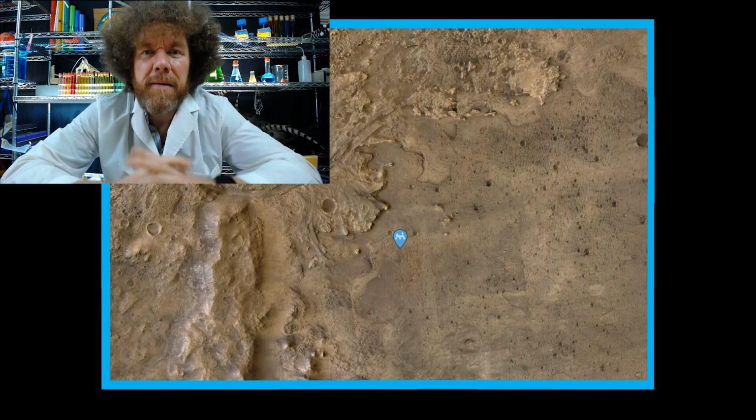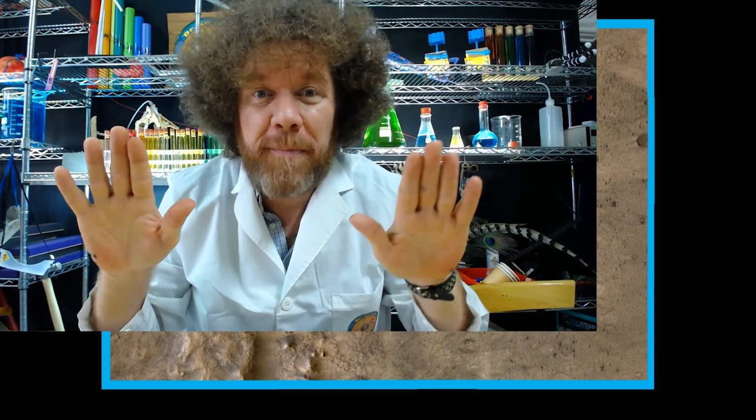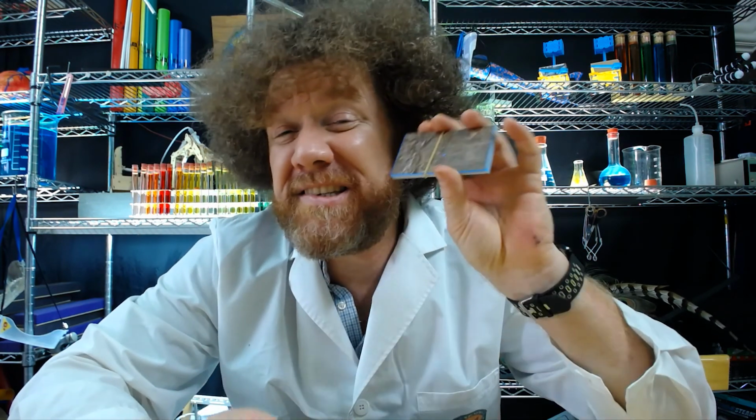Nicely done, everybody. You might need to adjust it a little bit and get it just right. When you're happy with how it is, just go ahead and take that and tape it all down. Now you are stitching together orbiter pictures just like a real scientist. I'm Dr. Sparks, and now you know.